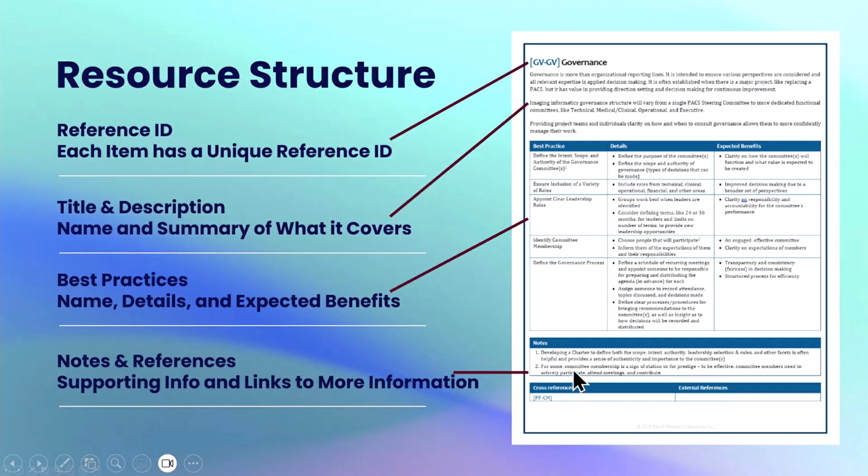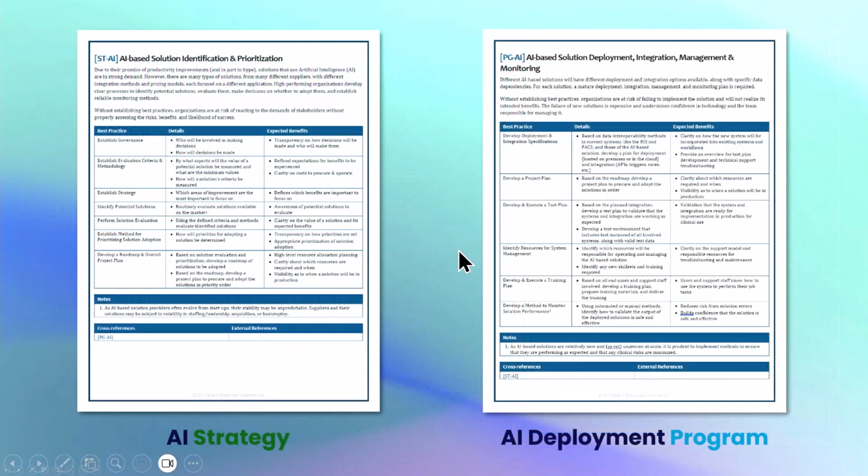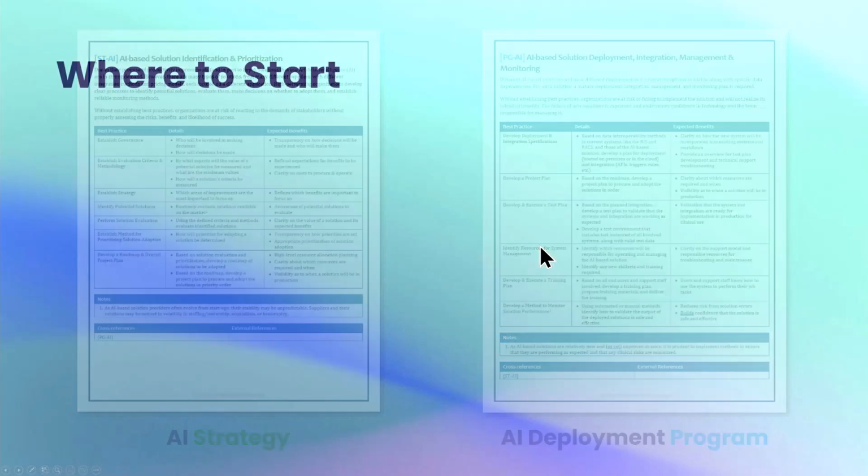And then it has some notes, which reference either appendices in the system or external references. And it does cross-references. So, for example, this one is cross-referencing the policy and procedure around change management. It's linked to the governance. Here's an example: on the left, this is what the AI strategy looks like. On the right, it's also about AI, but this is about what the program looks like. So these two things are related.